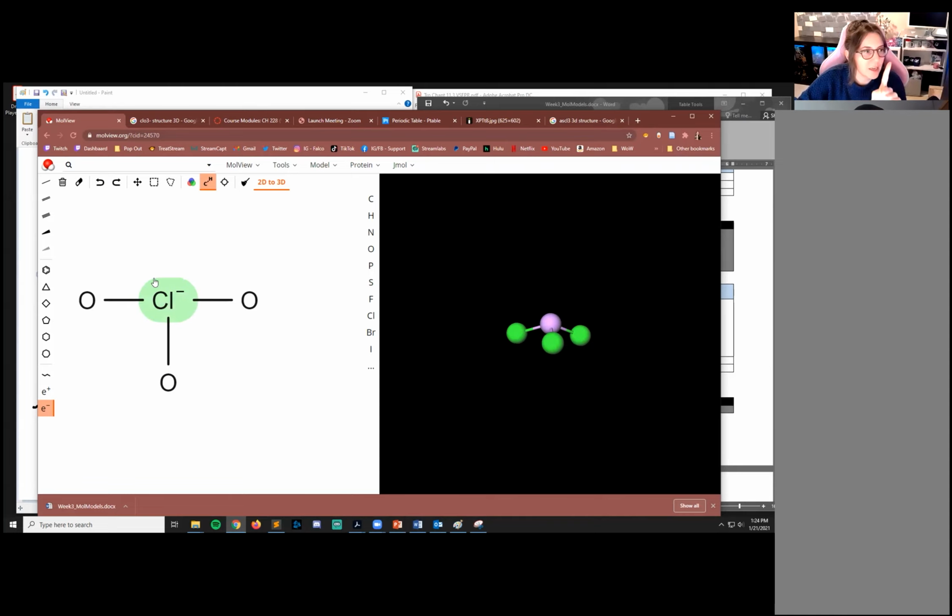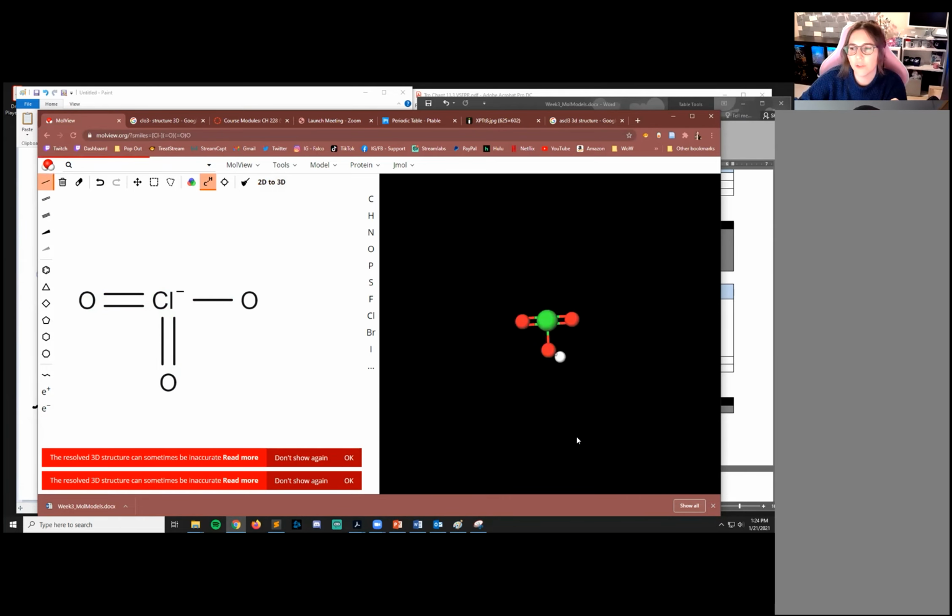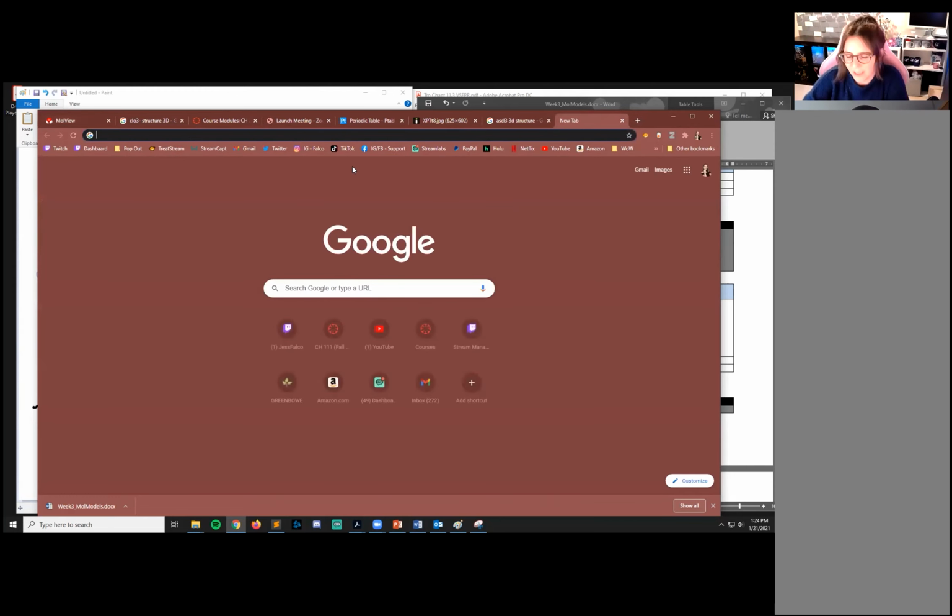The other thing that's tricky about MolView is you do want to draw the double bonds here. You might want to Google it, because if you try to make it in MolView the way that you see it on the internet, I've never used MolView before this class, so I couldn't tell you what's the best way to go about this.